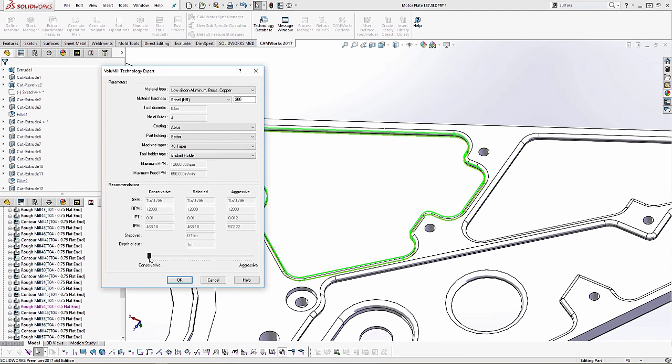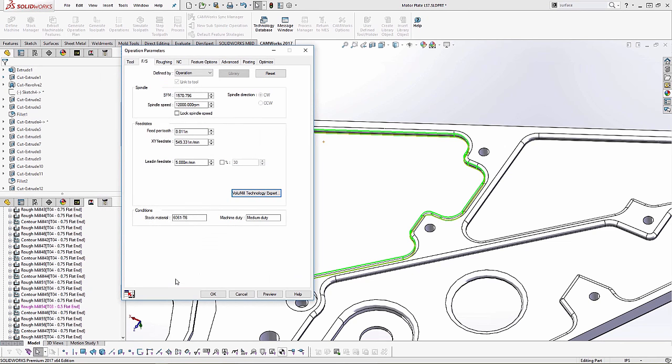And then we are given conservative and aggressive feeds and speeds, and we can use this slider to adjust between the two. And that sets our feeds and speeds. So VoluMill users are going to see much faster programming when it comes to actually determining the feeds and speeds.